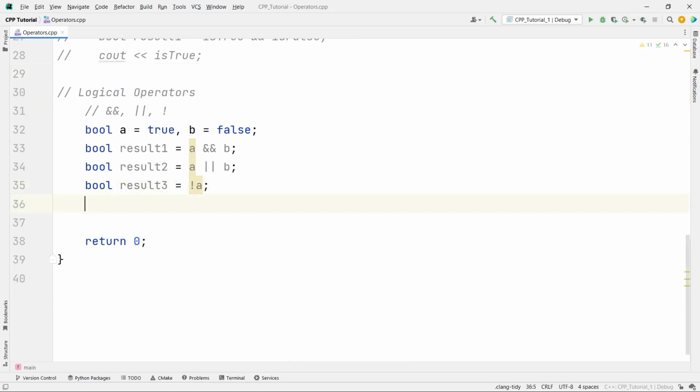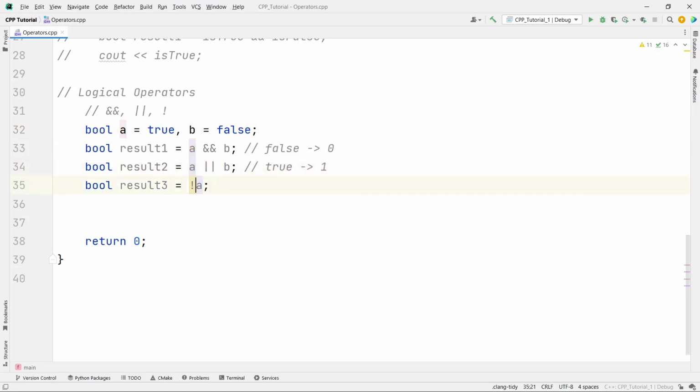Fine. Now, as I told you earlier, for the AND operator, only when both the inputs are 1 or true is the output true. So here you can see A is true and B is false. So obviously, according to this, the result should be false. And in programming, we take false as 0. Please remember this. Similarly, for the OR operator, whenever any of the inputs is true, the output is true, right? So true or false should give us true, which is equivalent to 1.